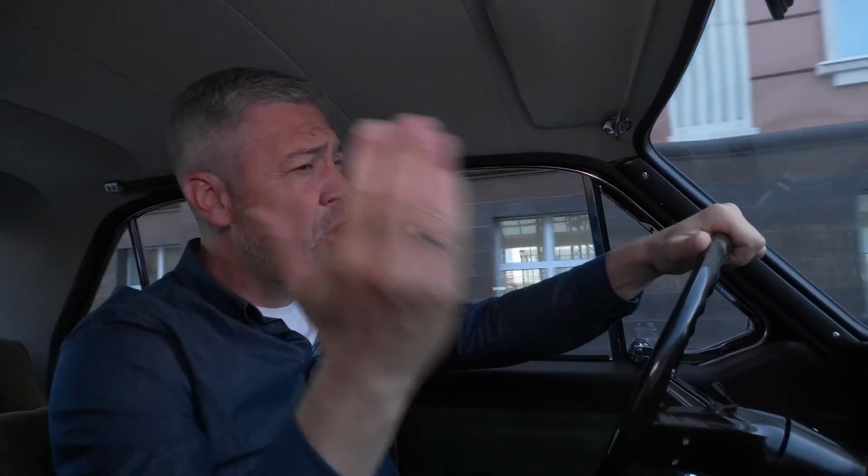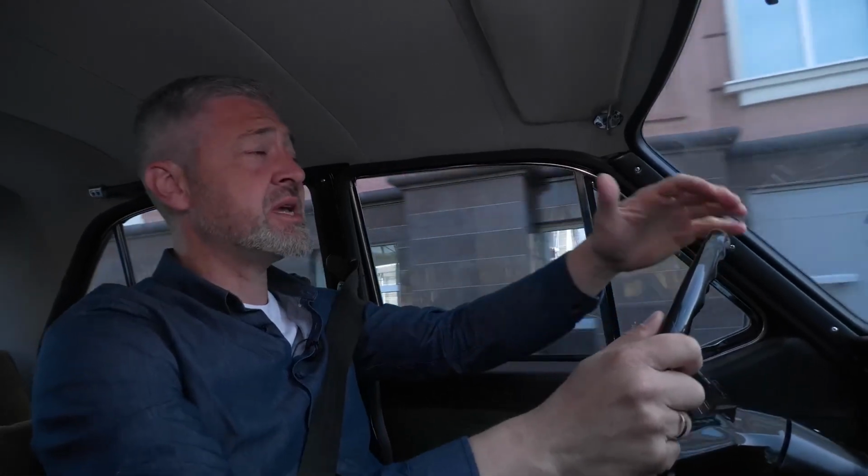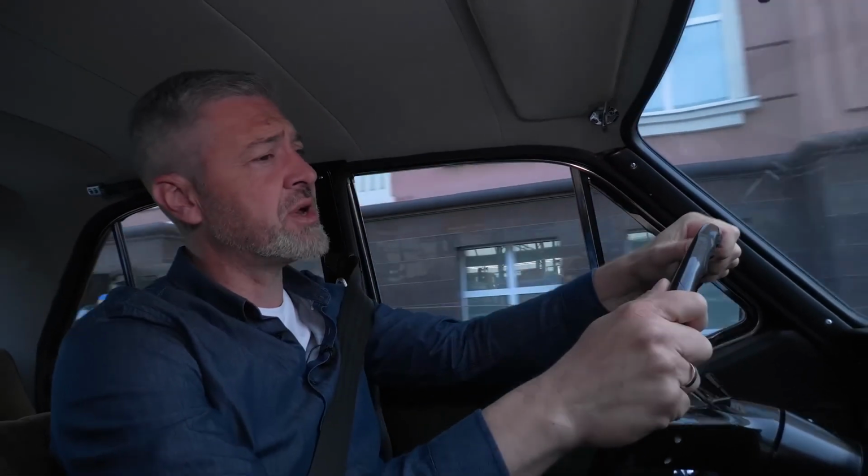I can very easily accelerate to 160 km/h in the Volga and safely maintain that speed comfortably. How is it? I really can, in theory. Once again, I'm surrounded by exhibits and I'm riding around the museum grounds in Verkhnaya Pishma. But in theory, once again, this car is capable of that.